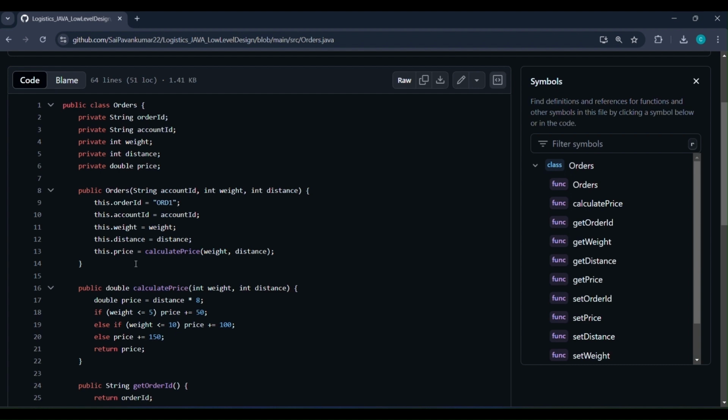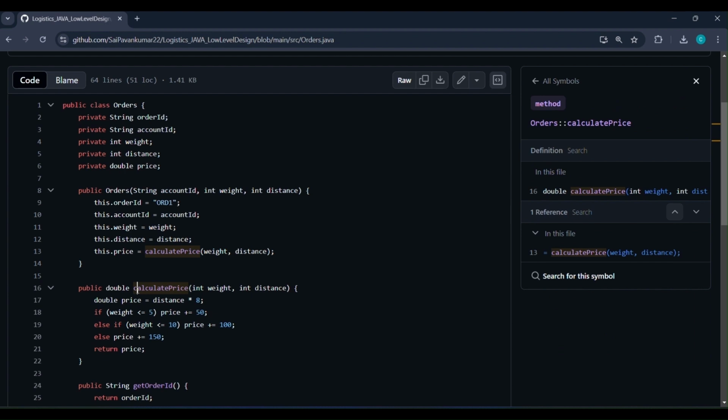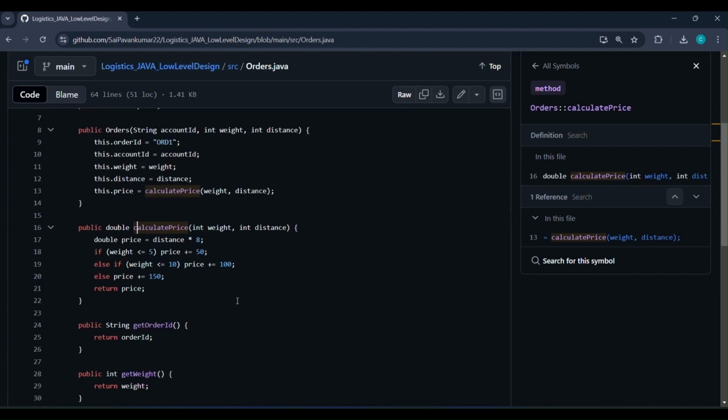I have used a calculate price method to calculate the price based on the weight and distance. Here you can see this calculate price method. It takes parameters weight and distance. Here the price is calculated as some value, and I have taken distance into 8.